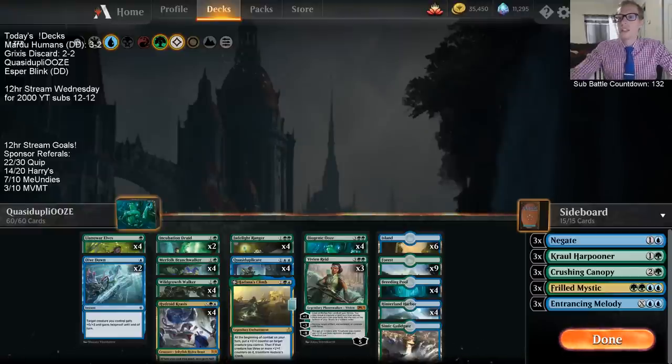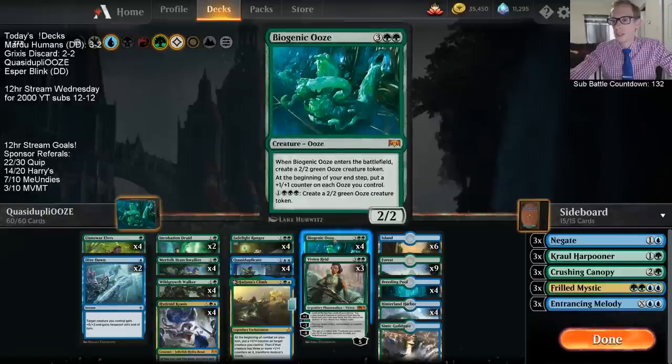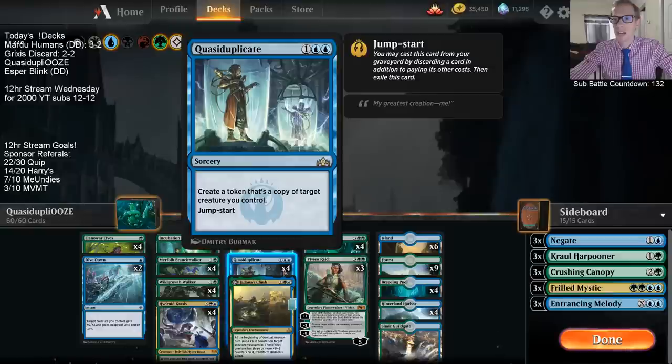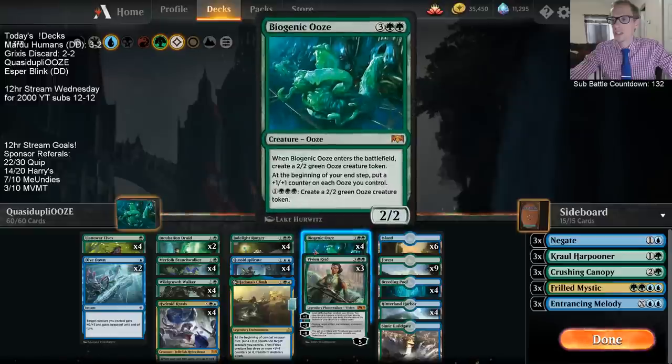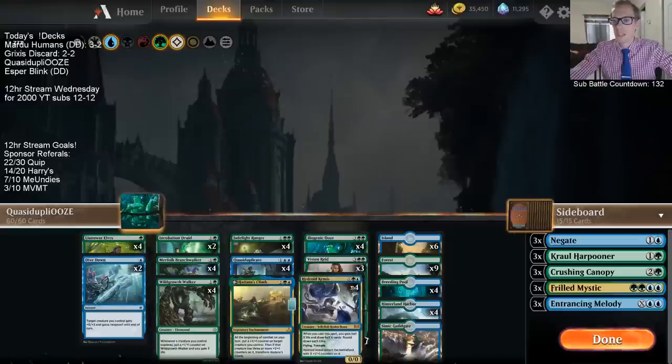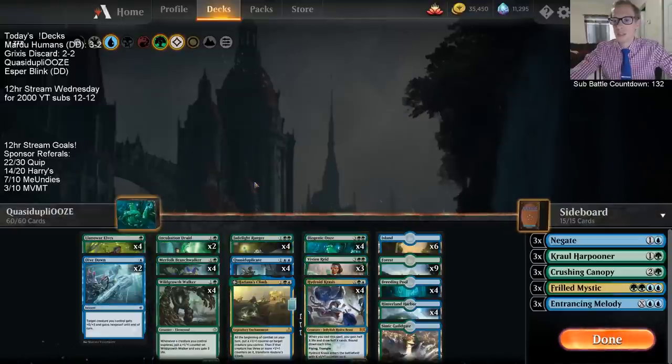Basically, the point of our deck is our two main cards: Quasi-Duplicates and Biogenic Ooze. We want Biogenic Ooze in play, and then we want to start copying them and making more Biogenic Oozes, just going crazy with a ton of oozes and getting a ton of counters on all of them. That's the whole point of our deck. But besides that, the rest of the deck is just solid.